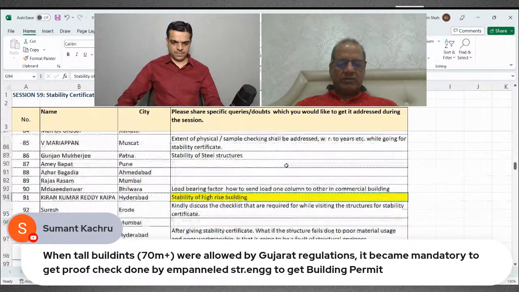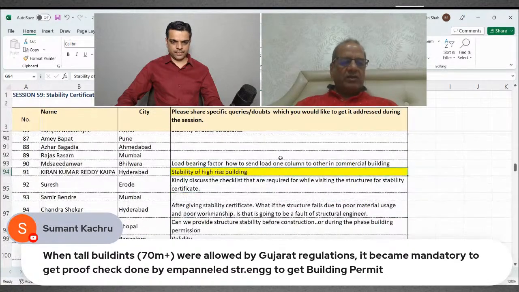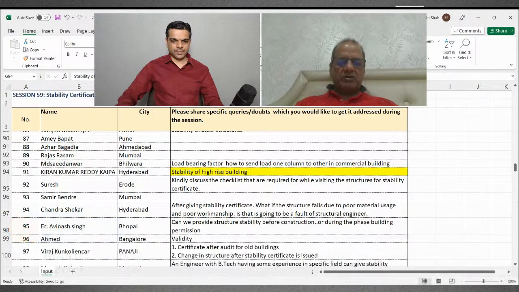Stability of high rise building, it's equally important, you can say, and on the same format, same lines as that of the low rise building. Fresh construction, new building, you have to mention about the geotechnical becomes more important. Codes are different nowadays. Some additional codes are there beyond the basic.